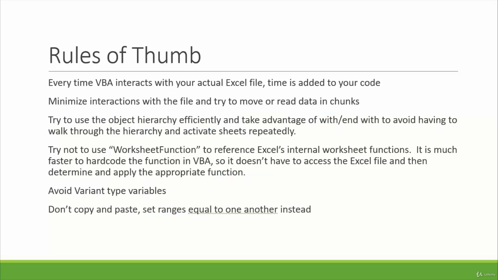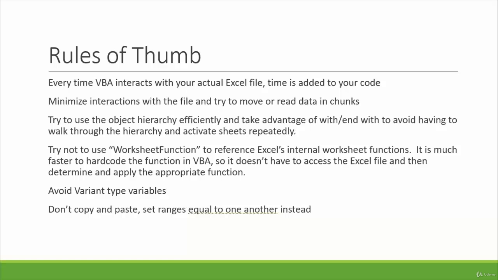So the first general rule of thumb is that every time VBA actually gets involved in your Excel file, every time it references your file to read data or activates your file to write data, that adds a good chunk of time to your code. So if you're constantly flipping back and forth between reading and writing data, moving back and forth between your code and your file, you're going to have code that takes a long time to run.